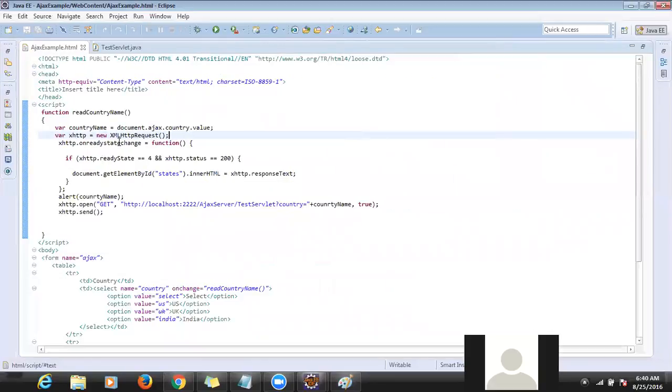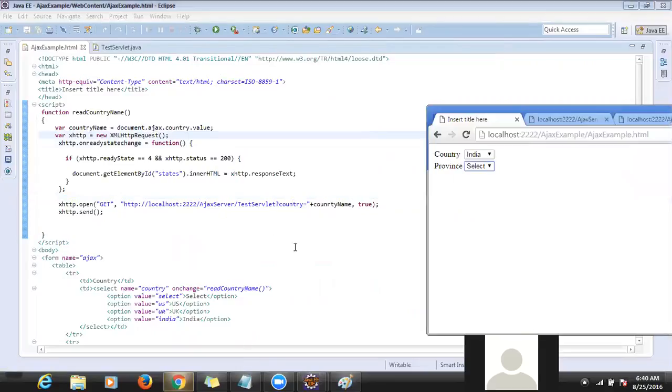Okay, what is the value? document.ajax.countryname. Country name is coming. Okay, what I will do, I will try the same example in Firefox.